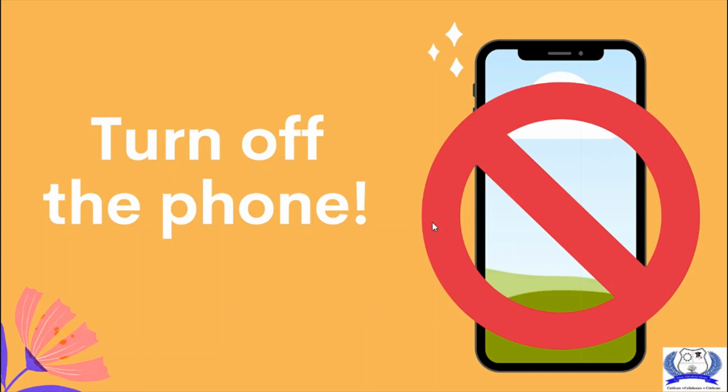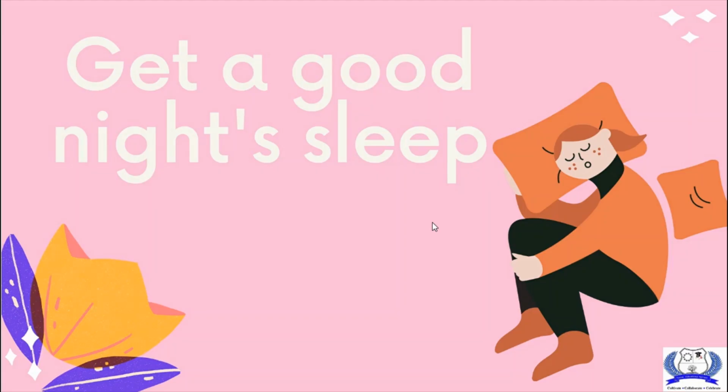Finally, this may sound impossible, but it is the most important thing you can do. Get a good night's sleep before your exam. The last thing you need is to fall asleep during the exam. That would just be terrible. Also, sleep helps you to memorize information that you have studied. And lack of sleep can cause you to perform terribly. So you must ensure that you get a good night's sleep before the exam.